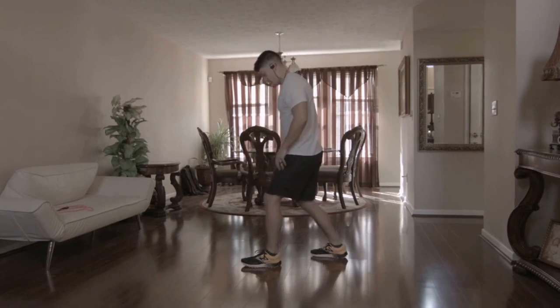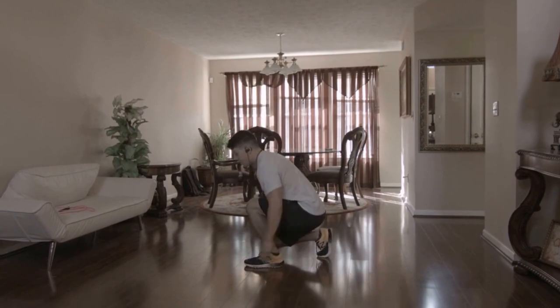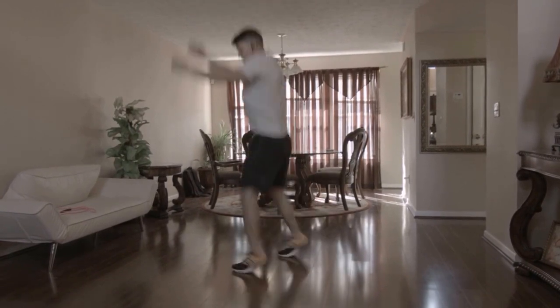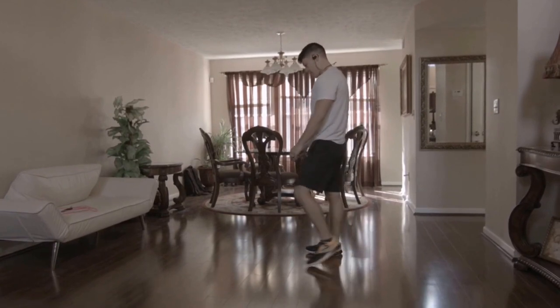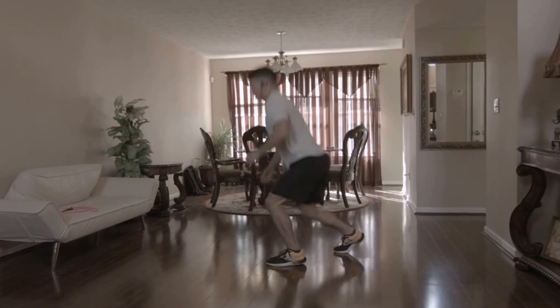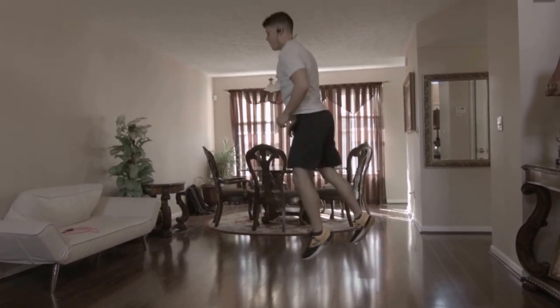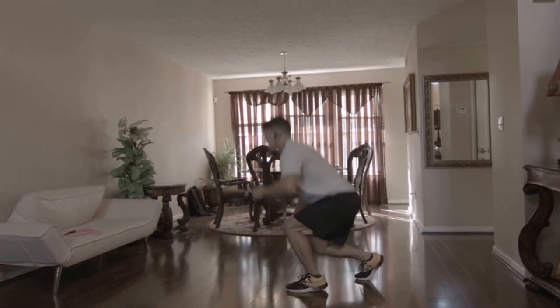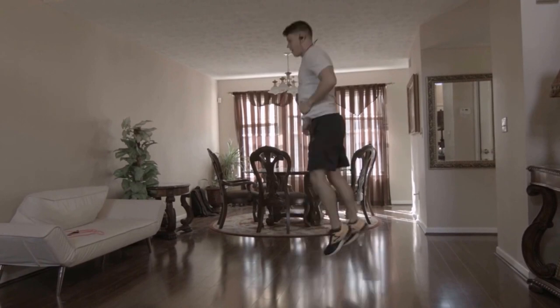The way we're gonna be doing it is actually jumping off the ground, and then the most advanced way is if you're getting real low, and then reaching up with your arms, okay? And try to jump as high as you possibly can. All right, so let's begin. 10 each leg. One, two, three, four, five, six, seven, eight, nine, 10.